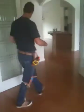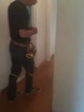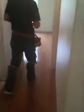We'll come on down the hall. Let me turn some lights on here. We're still putting up some of the small trim pieces, but we're pretty much done. This is the small bedroom at the end of the house. And again, the hardwood goes into the closet.